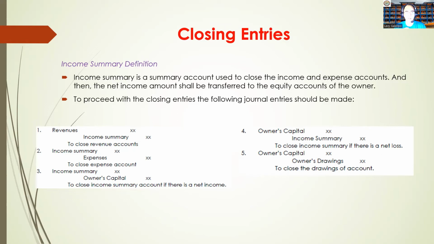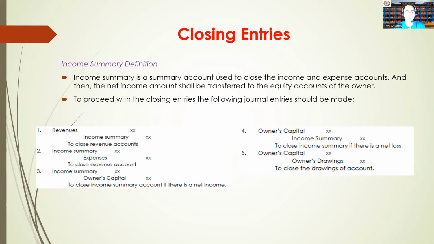Pansinin nyo guys, dito, pinaghiwalay lang ng journal entry yung income at saka expense. So, ang summary niyan dalawang yan, yung pa rin makikita natin doon sa income statement, which is yung revenues less expenses. Kung ano man yung figure na lumabas doon, ito rin dapat ang lalabas na figure dito sa ginamit nating income summary, binangga si revenue at saka income summary, binangga si expenses. So, dapat pareho pa rin yan.